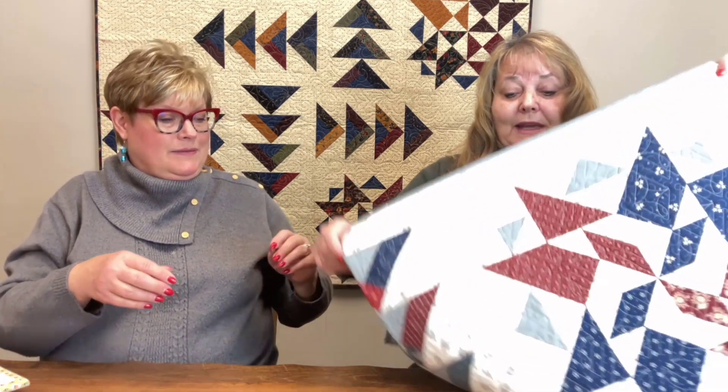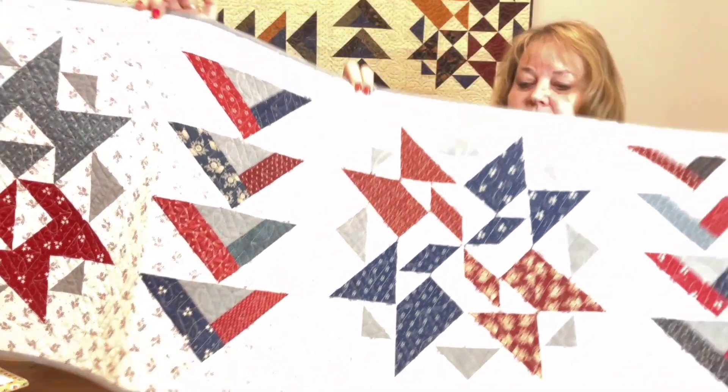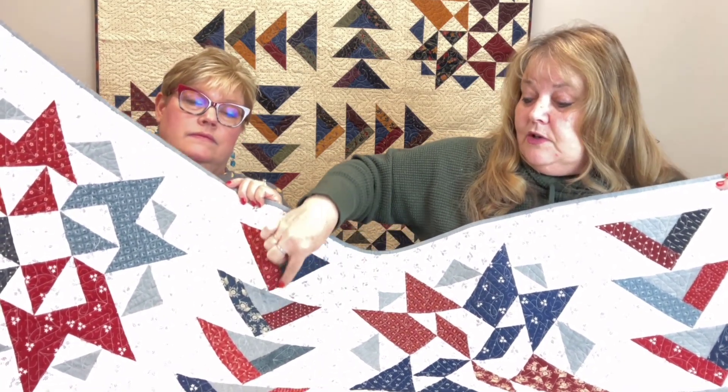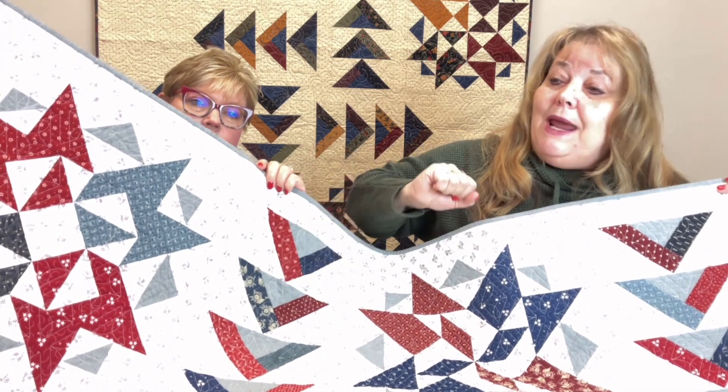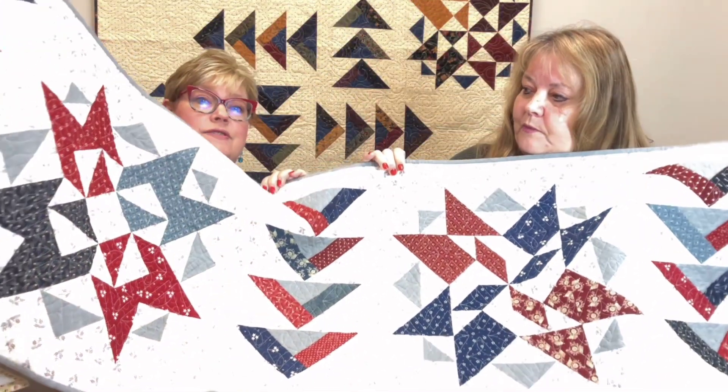These are actually Doug's quilts — this one in the back is out of the book. These are bonus projects in the book that you will have. Look at this cute table runner — I love it so much. This one is all with flying geese and a couple of the blocks. We're going to talk about these after we finish the blocks and show you how to make them traditionally. Doug also has paper piecing papers for these, so those will be coming up after block 12. You might think about purchasing yours if you haven't yet. We'll cover both methods so you have choices.